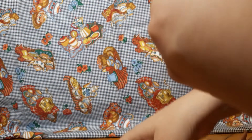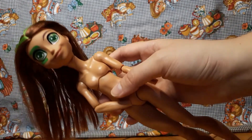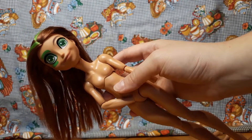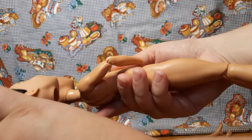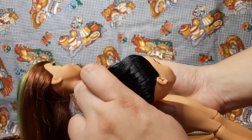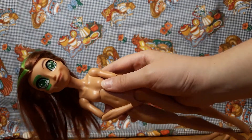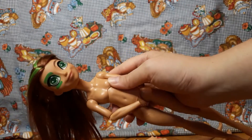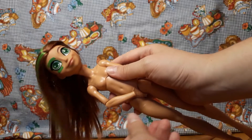It might work if I heat the head a little more. I was able to force it on, but it doesn't really look good because of the structure. I think it will look better if I cut off a little bit of that rim so the head can go lower, because right now her neck is too long — she looks like a giraffe, or maybe an alien because of the big green eyes. I'll get my exacto and try to fix her without ruining her.